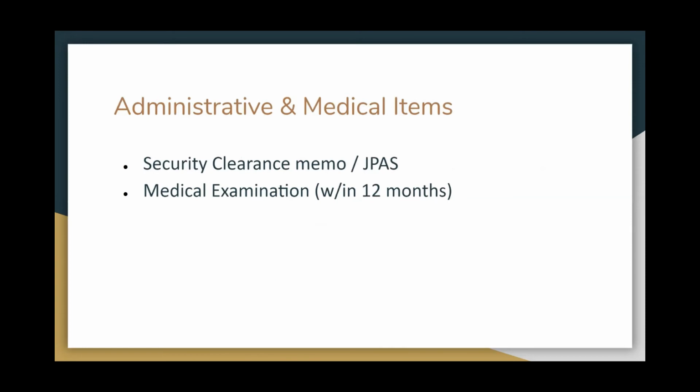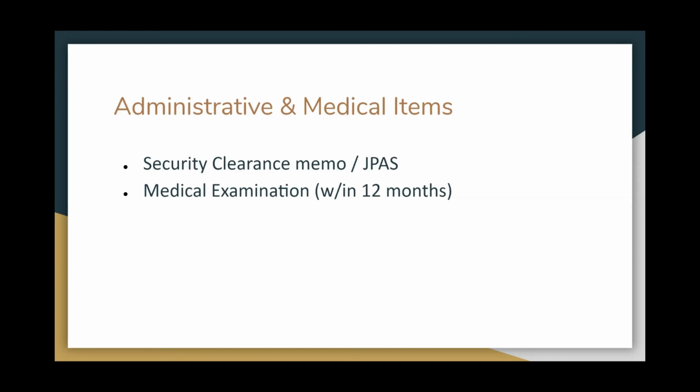The third general group of items that you're going to need is administrative and medical items. This is pretty self explanatory, but believe it or not, sometimes it can take a while. Medical examination: do they have the appointments? You have to get labs drawn. What if the labs are abnormal? When are you going to get an EKG, the x-ray?